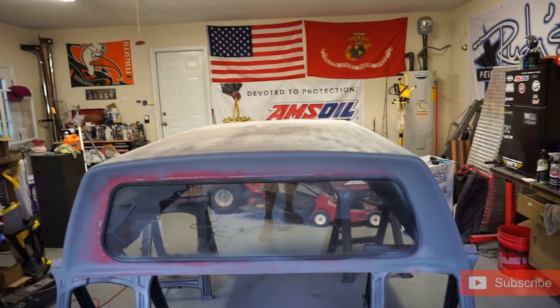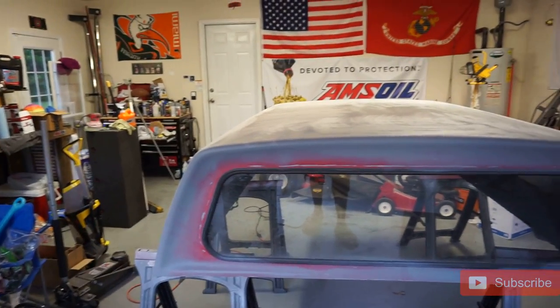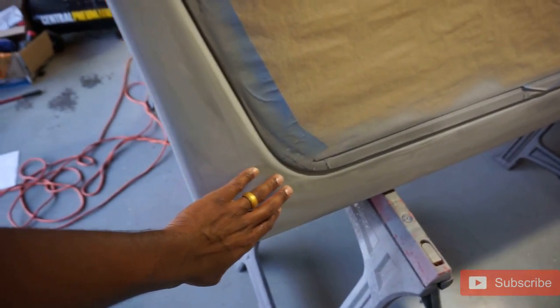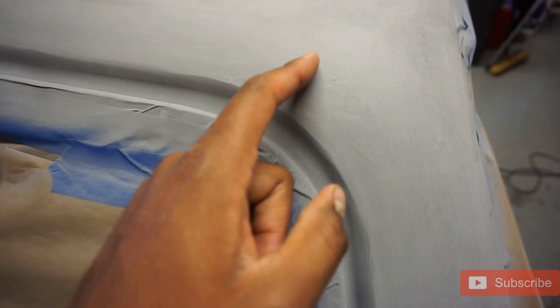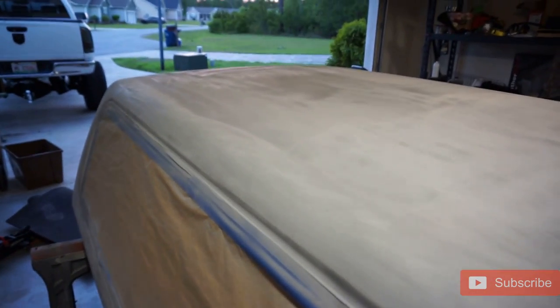If you look, you can see this area is smooth and this area is gritty. On top of the camper shell, I don't really care too much about it being 100% perfect since nobody's going to see it, but I do want it to last and be durable. You guys know I'm doing this with zero experience — I'm an amateur. I sanded the sides down with 400 grit dry sand to get all the rough spots and grittiness out. This is only one coat of primer, so I'm going to go ahead and apply a second coat.